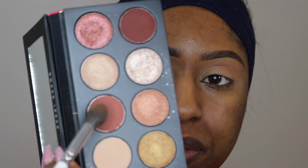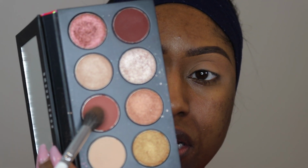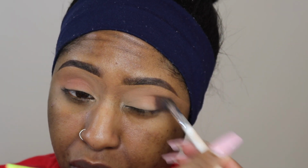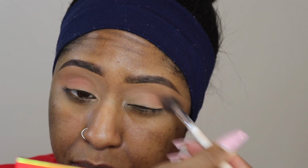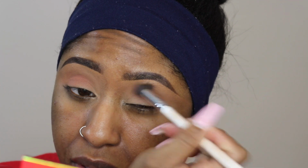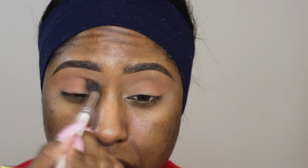So next I'm gonna go in with this color right here using the same brush, and I'm just gonna pop that right over top of the first color. And I'm just using like back and forth motions, and I'm just using this color to kind of warm up the first color because you couldn't really see the first color that much, but I still like to use it anyway.